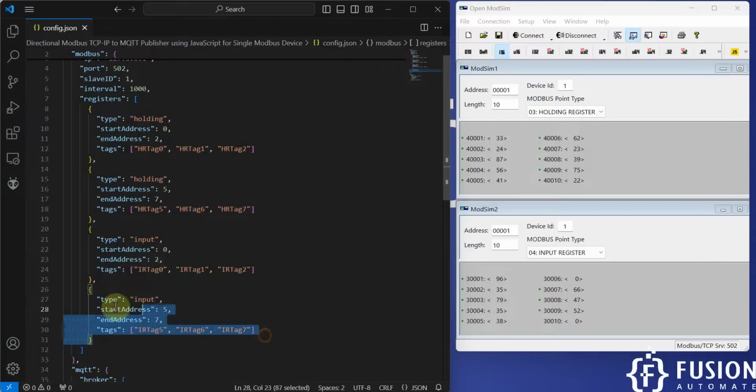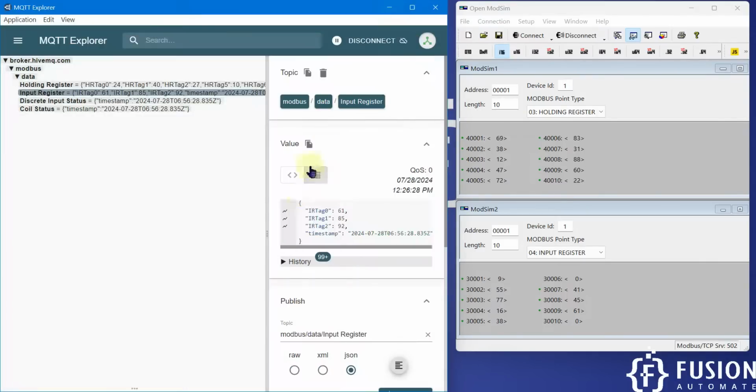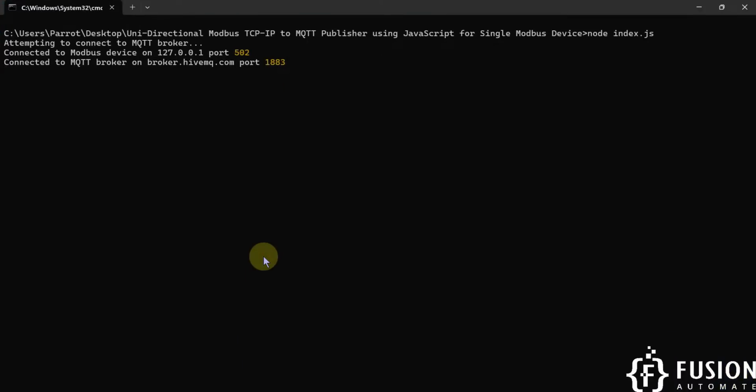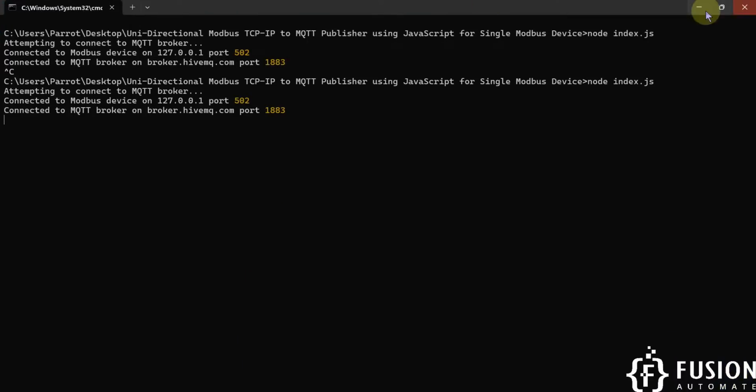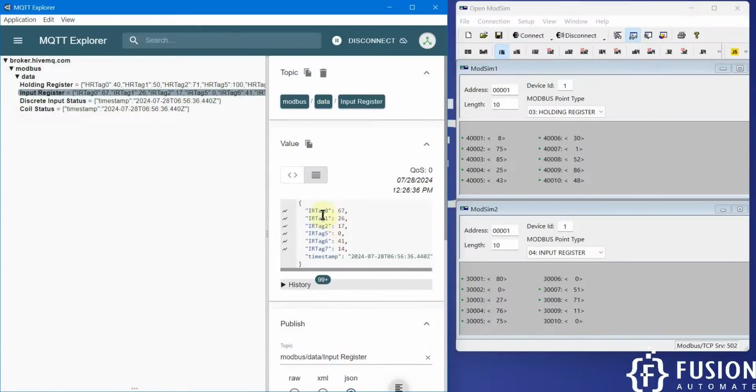Okay, once you make the change, you have to save the config.json file, and then you have to cancel this, and then you have to run the index.js file again. Okay, that's it. Now here you can see we have input register 0, 1, 2 and 5, 6, 7. So 5, 6, 7 correspond to 6, 7 and 8.